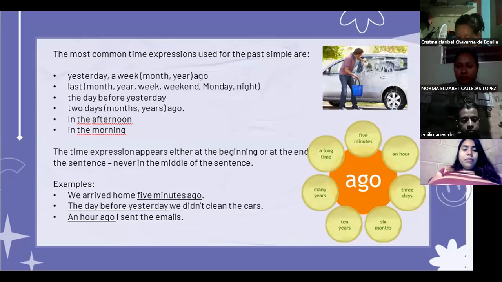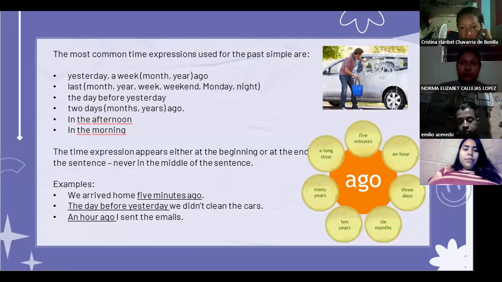10 years ago, I graduated at the University of my... Very good. As a teacher. Okay, nice. Thank you very much, everybody, for sharing your sentences, okay? Bien, entonces, así usamos las expresiones de tiempo. Lo podemos usar al principio de la oración o lo podemos usar al final de la oración, okay?